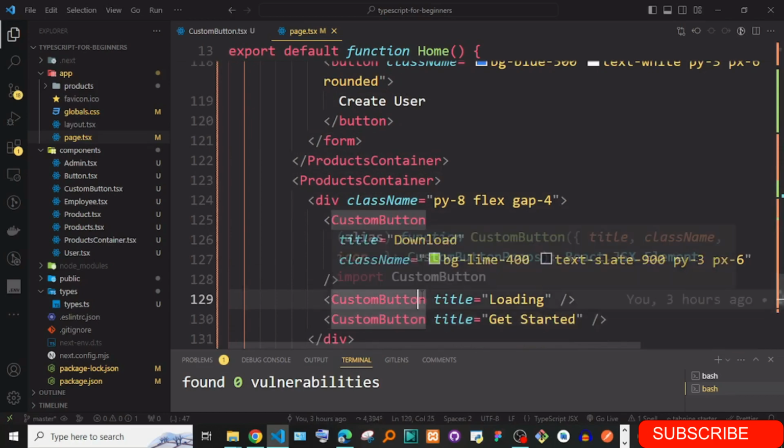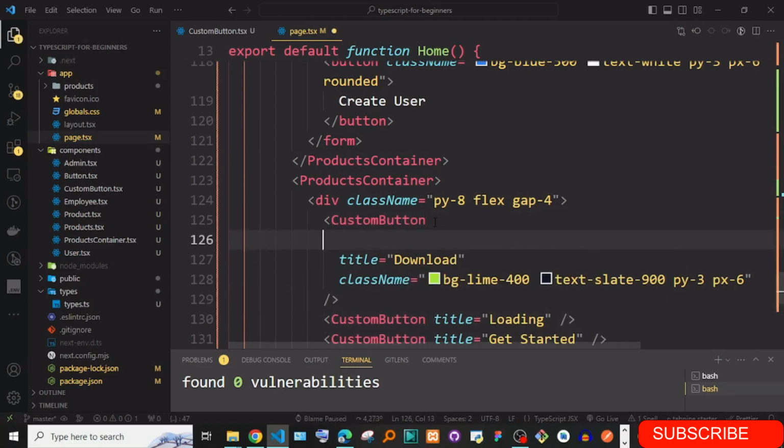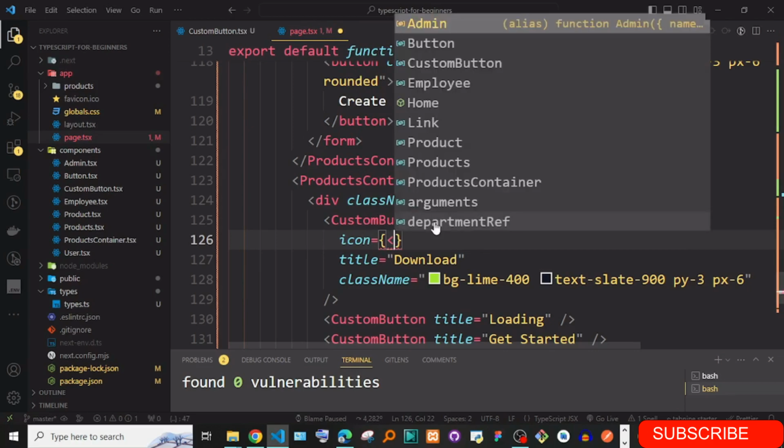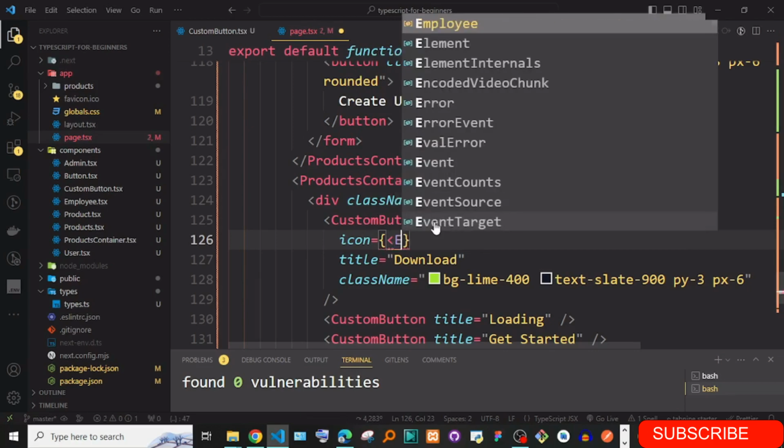So now in our button, well, we have this custom button here. Let's go to any other button and pass in an icon, like maybe this one. I'm just going to say icon, and on this icon I'm going to pass in an actual component, which is maybe, let me just say email.